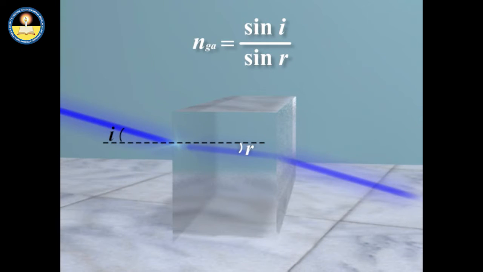Besides the definition of the refractive index given by Snell in his laws of refraction, the refractive index of a medium can also be defined in terms of the speed of light in the given medium. The refractive index of a medium is a numeric factor that tells us how much a ray of light speeds up or slows down in a medium, or how much a light ray bends in the medium.